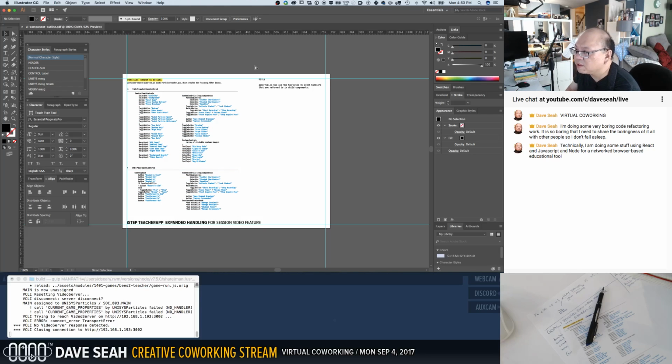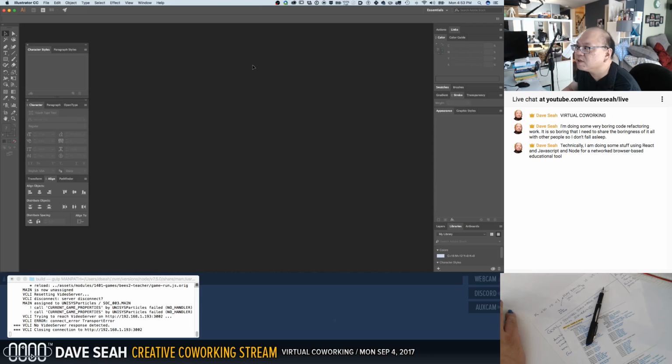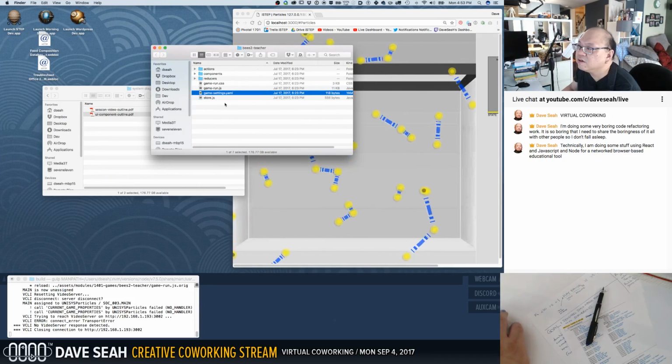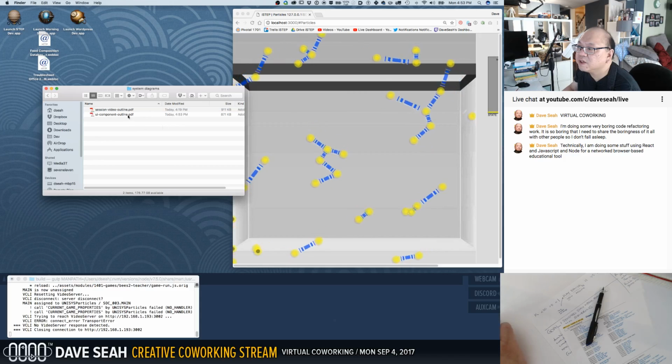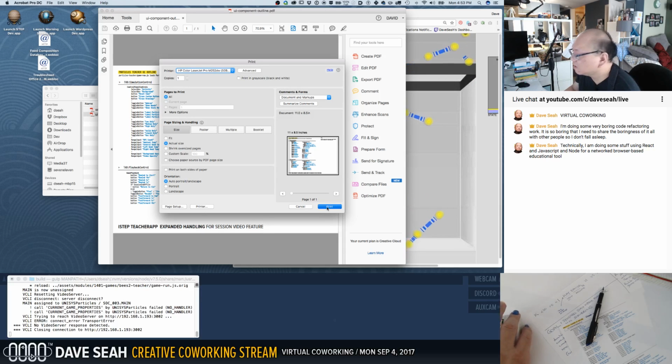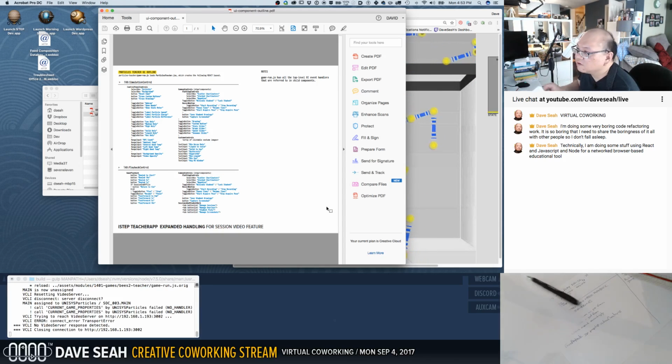So okay, so this is going to be another working document. So we quit from that. And we go back to here, session UI components. Let's print out the new one. Let's get rid of this. Did it actually do anything?